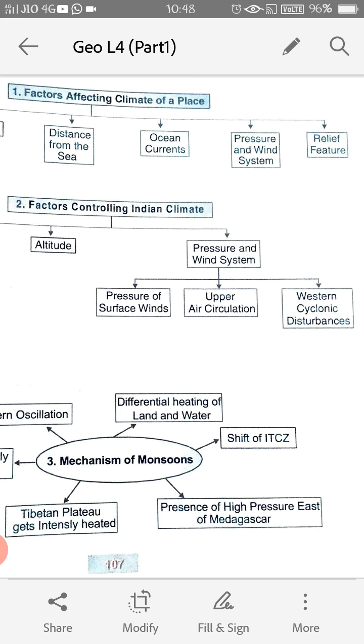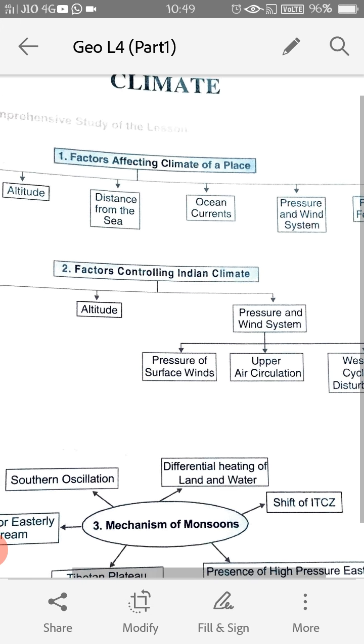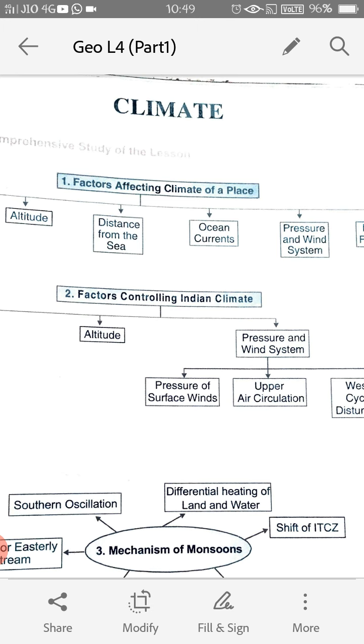You all know that we experience rainfall in summer as well as in winter. In summer we call it the rainy season, and in the winter season we also experience some rainfall. But if we compare summer rainfall and winter rainfall, a lot of difference is there. In summers we receive the maximum amount of rainfall, not in winter. The further explanation will be done in your online class.